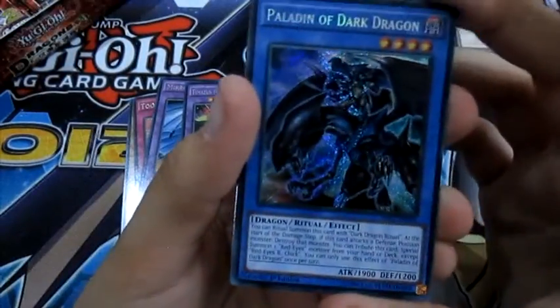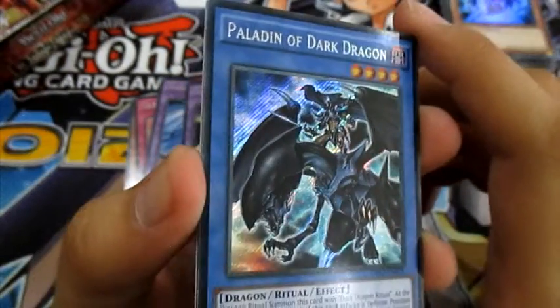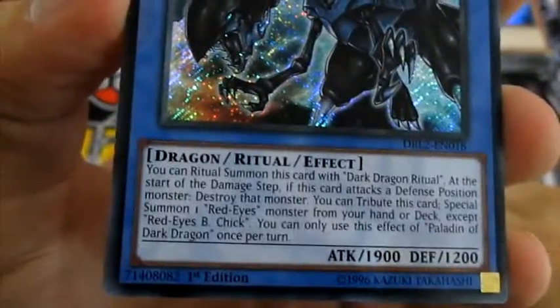Da-da. Paladin of Dark Dragon. There you go. He is pretty much the Red-Eyes Dark... Yeah, he's the Paladin of the Dark Dragon. Okay, there's the effect. This is all going into my Red-Eyes deck that I'm making.